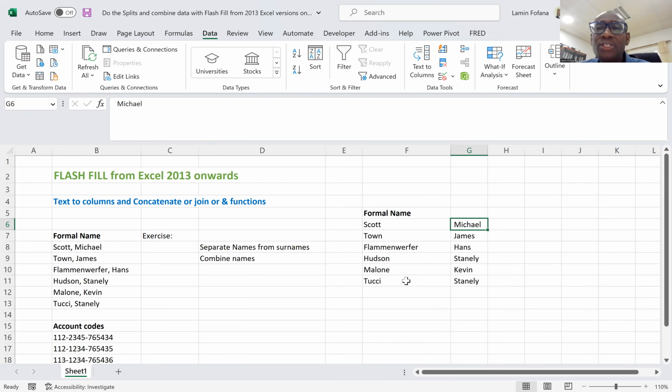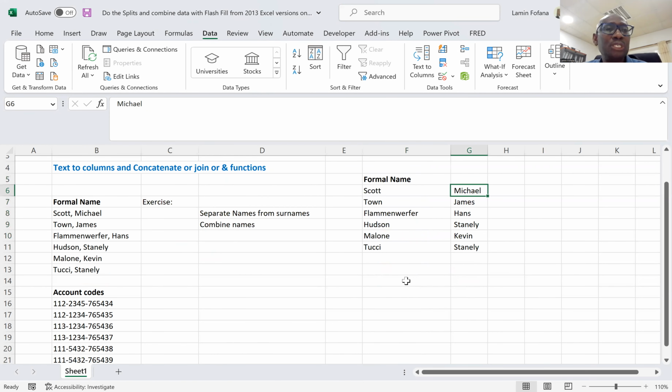Now, let's do this process using flash fill. I'm going to copy the same data here, then paste it here. Now, I'm going to use the flash fill function to separate the surname from the name.